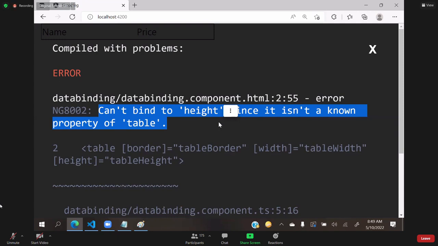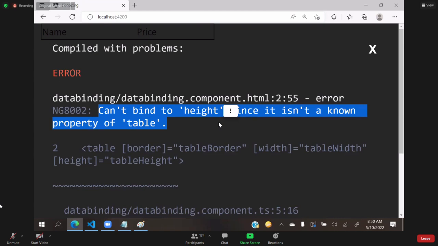Every attribute is not available as a property. Some attributes are available as properties, but their names will be different, like class, here we use className, right? And some spellings will change, capitalization will change, the way of defining will change. So some attributes of HTML elements are not available as properties.